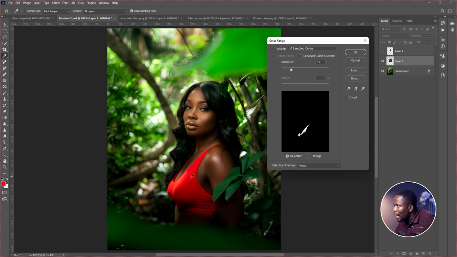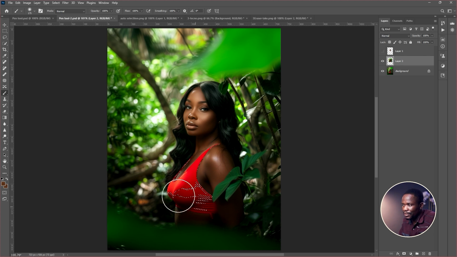I can go to the plus icon, the next eyedropper tool. When I click on it and then I'm clicking, now it is selecting more of the red areas. And I can click on the subtract, click on her face so that it reduces the areas for me. And when I'm done, I click OK. It selects just the colors.